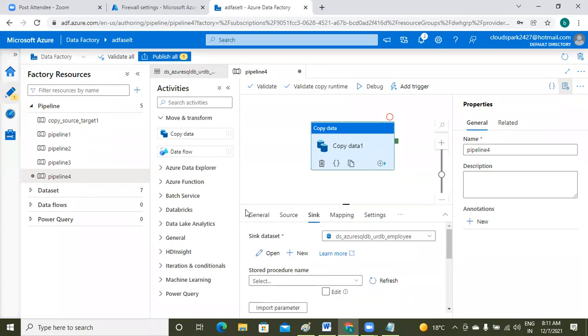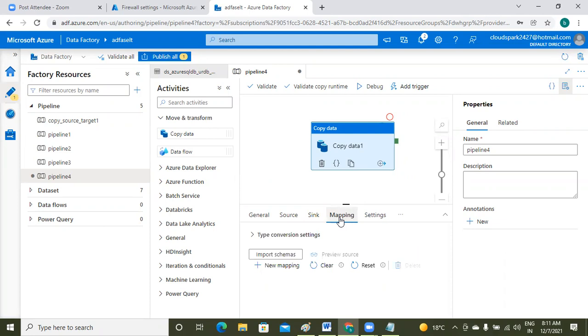Now my pipeline is successfully configured. Okay, so in this example also I am not going to touch the option called mapping, because whatever the order in the file, in the same order we created the table. So what are the other situations when we need to go for mapping? We will see in next examples. I'm going to publish this.